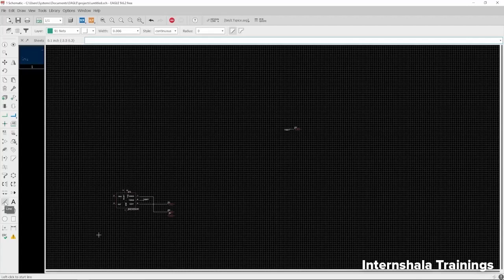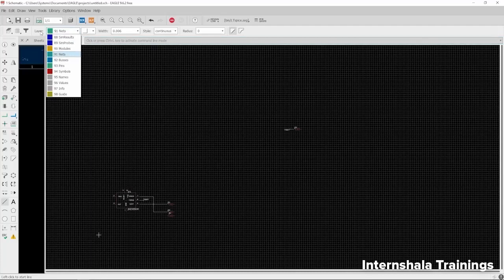So for that I will select the line option, and I will create the line or border here for our schematic. Whenever we have to create a border for the schematic, we generally go to the layer option. I'm going to discuss the different layers which are available in Eagle in the upcoming lecture, so at this moment you don't need to bother about it. I'm going to spend a sufficient amount of time explaining these layers.